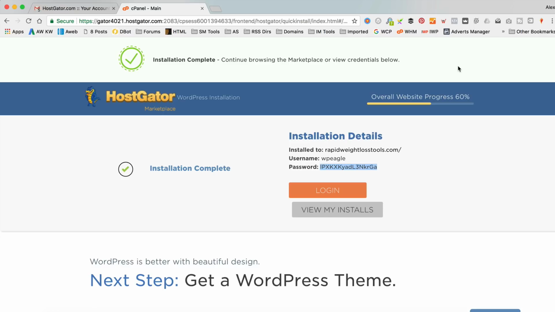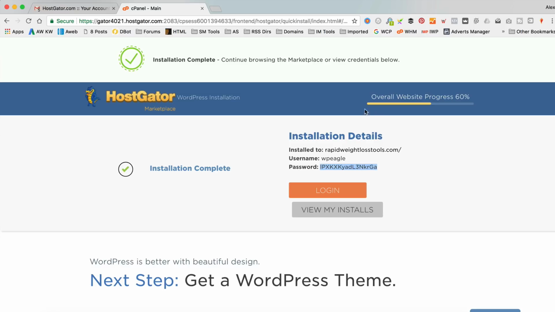If you just registered a domain name with HostGator, you filled in the box that said new domain name, then you don't need to do this step and you're probably good to go. Although if your website's not loading up, it's because you just need to wait a little longer for the registration and everything to go through. So if you've got a new domain name, then you can skip forward a little bit. You can find a chapter list with timestamps in the description of this video, so you can just click forward to the next step if you want to, or indeed join us and watch us repoint our DNS.